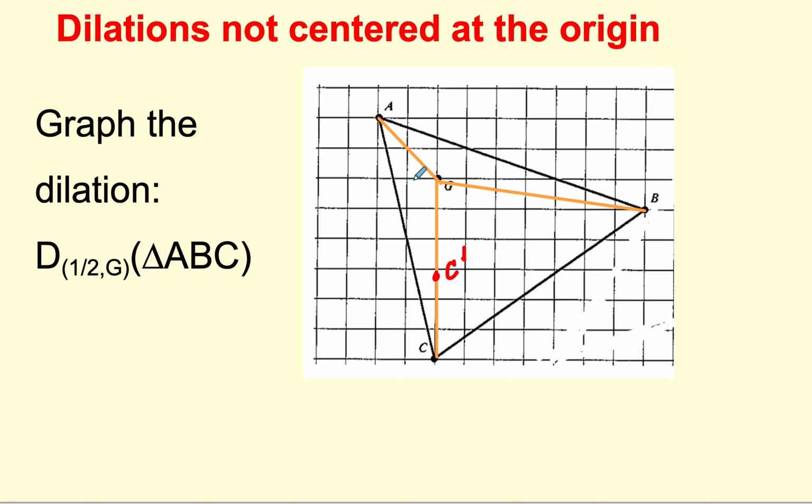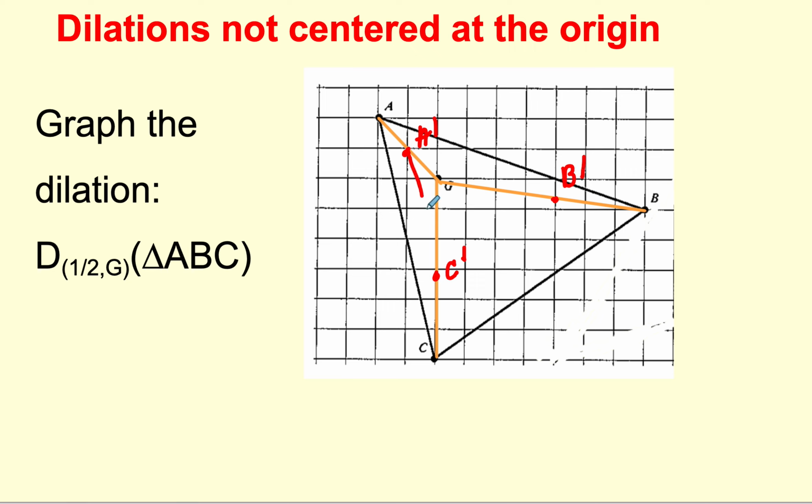And over here I'm going up 2 over 2. Oh, I only want to go up 1 over 1. That'll be A prime. And down here I'm going down 2 and then over 1, 2, 3, 4, 5, 6, 7. Let's see. I think I miscounted. Let's try again. 1, 2, 3, 4, 5, 6, 7. Okay. So I want to go down half because I don't want to go down a whole 1. I'm going to go down half, and then I'm going to go over 3 and a half. 1, 2, 3 and a half. This is 3 and a half, and that'll be B prime.